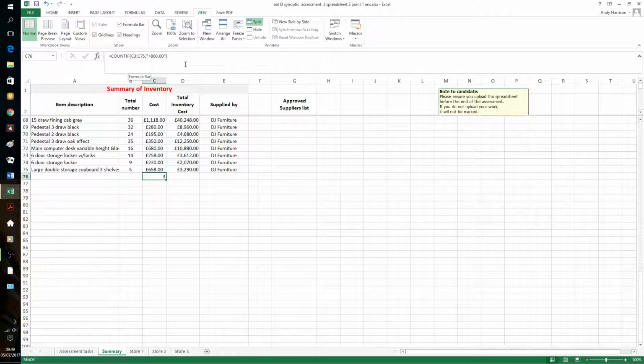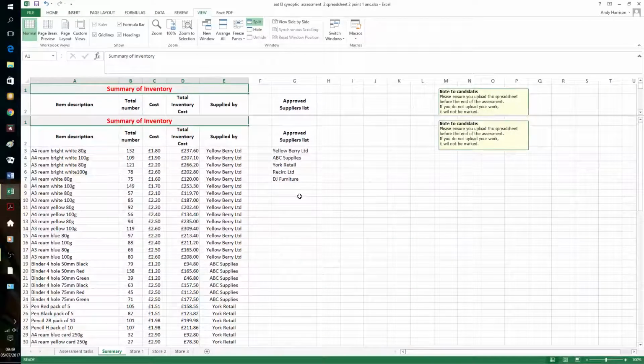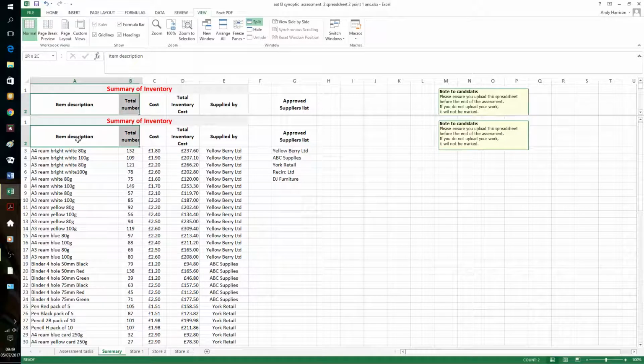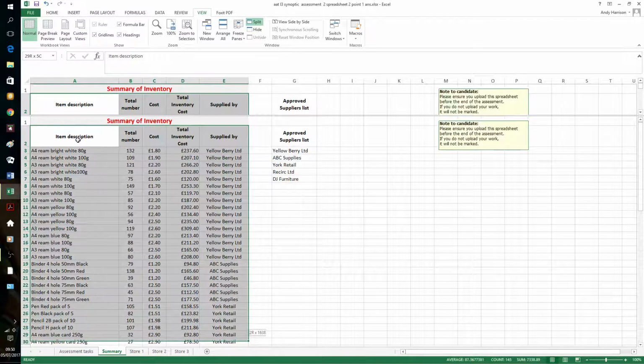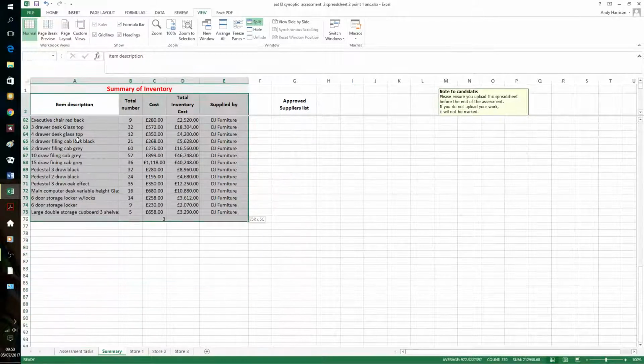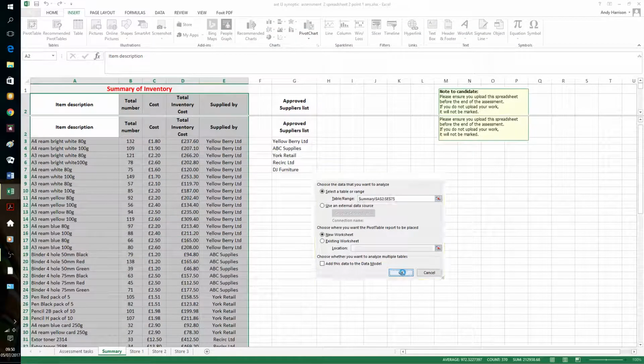Analysis of pivot charts and tables. Not a big fan of pivot charts. Pivot chart and pivot table. Some versions of Excel have slightly different layouts on this. We need that data, we don't need the summary. Now we need down to there. On this version, sometimes you've got pivot table, pivot chart. Sometimes you do it separately. In this case, my version's got pivot chart and pivot table in a new worksheet.